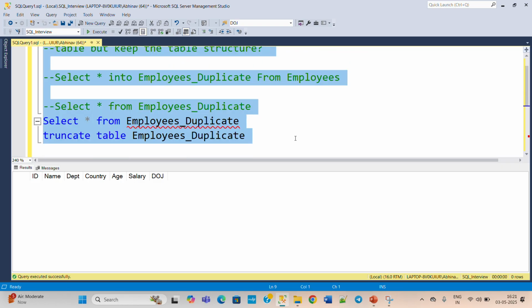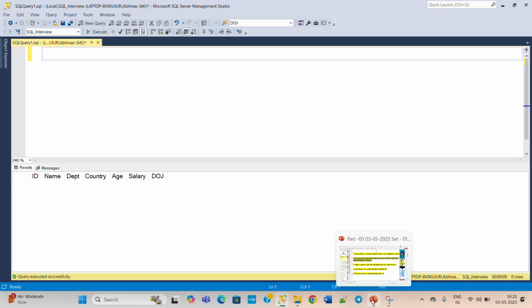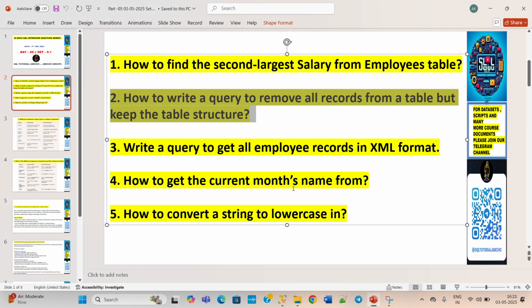Now move on to the next question. In this 30-day interview question series, we will cover each and every question that you need for a data related or SQL related interview. If you are following this series from the beginning, then it is very good for you, as you now have an advanced level of expertise from these questions, and you are eligible to sit in any interview. It is not certain that you will complete it, but you can at least answer almost 40 to 45% of the questions.